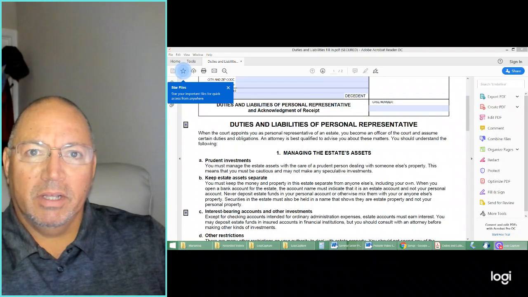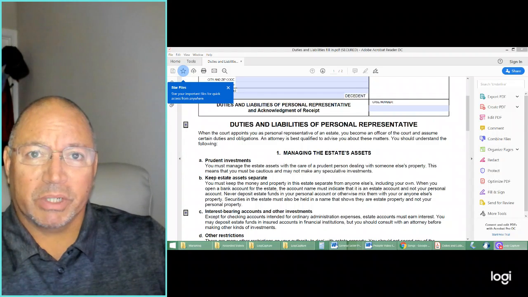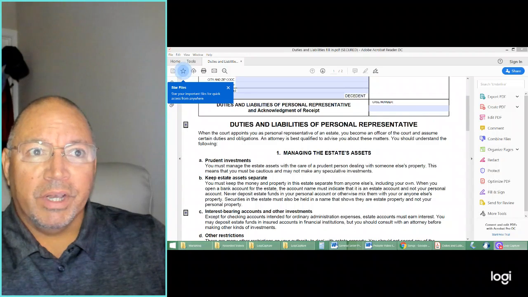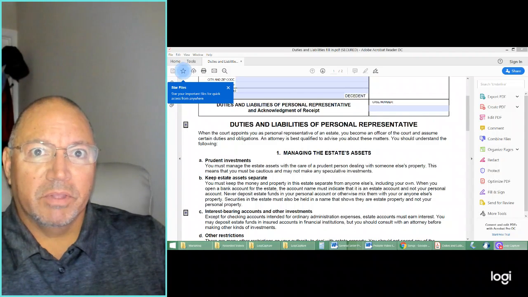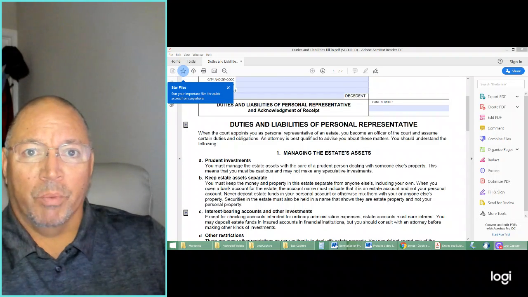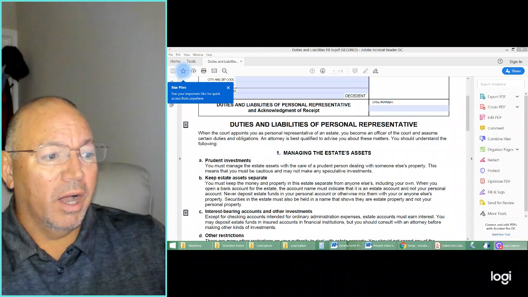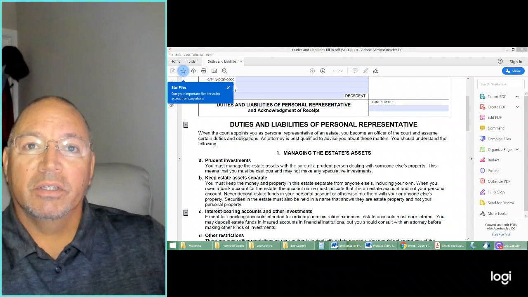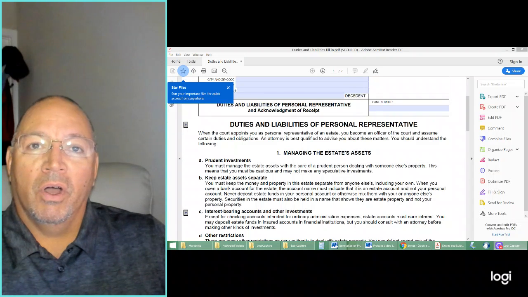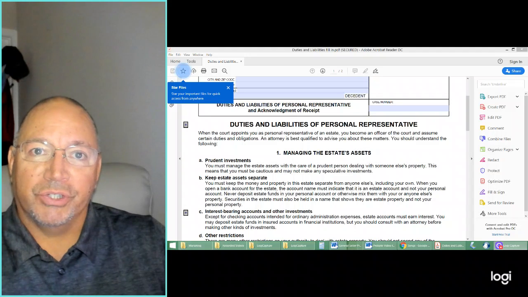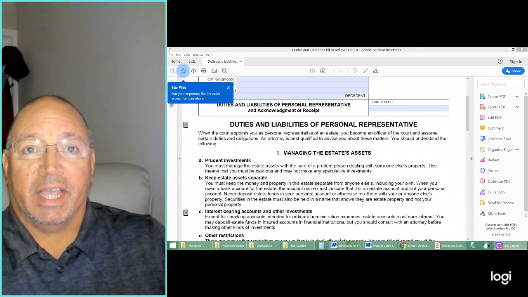The other thing is that a lot of people don't read the first paragraph. When you are issued letters and you sign this document, you are also acknowledging you're an officer of the court. So when you become an officer of the court, there are some obligations that are non-optional. And one of them is, well, there's some of them listed here, but there are others of them. And I would urge you to go through this and make sure that you're clear what risks you have, what questions you need to ask about certain things of the estate.